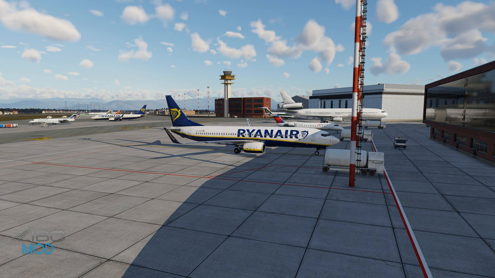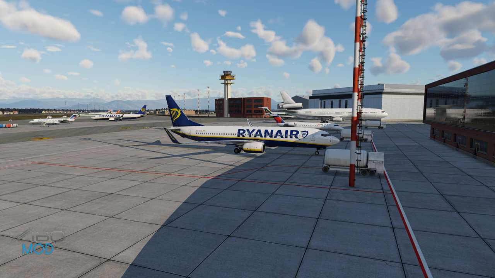In reality, this flight is done by Malta Air or something like that, I think, but that is not that important. I'm not really interested in the maximum amount of reality today because I want to do this flight first in X-Plane, and after that we're doing the same flight in Microsoft Flight Simulator with the PMDG 737-800, and then we can compare these two. Now the Ryanair flight 874 takes us from Napoli here to Torino.